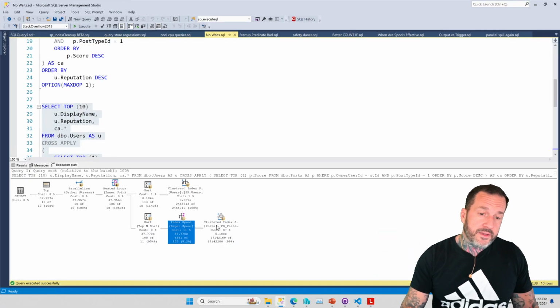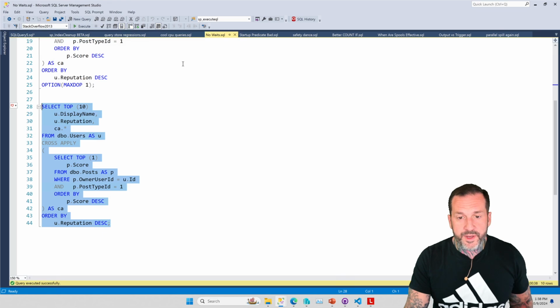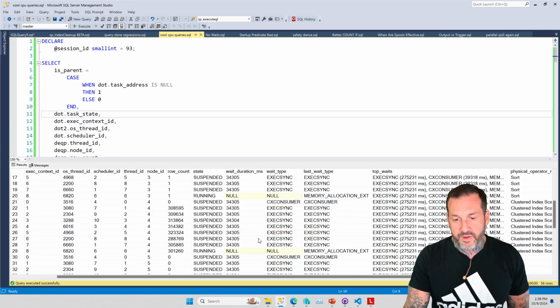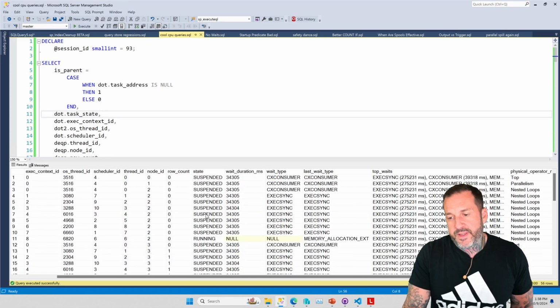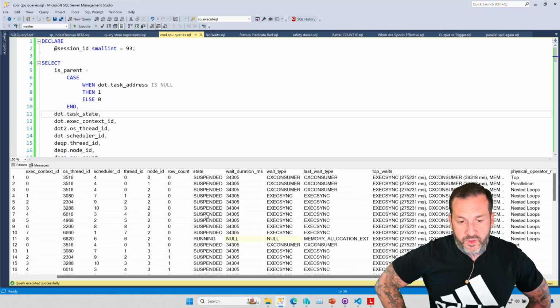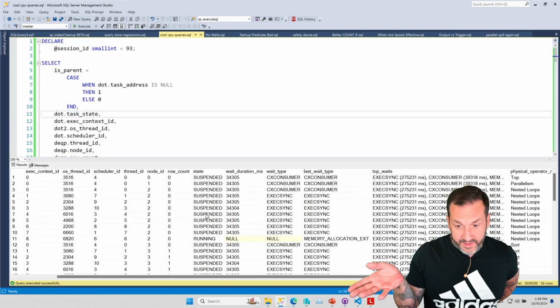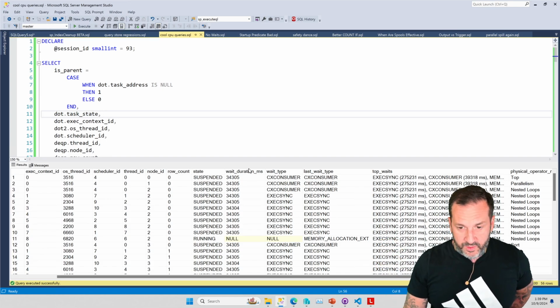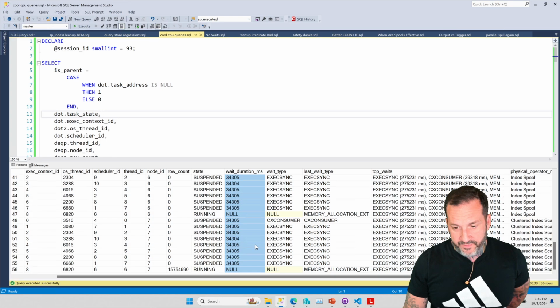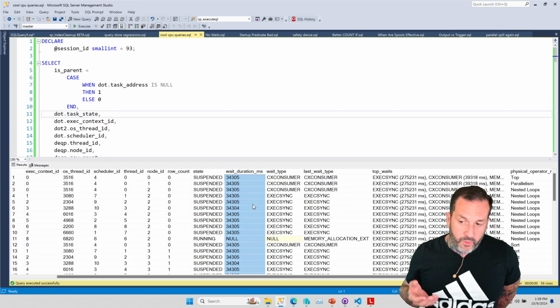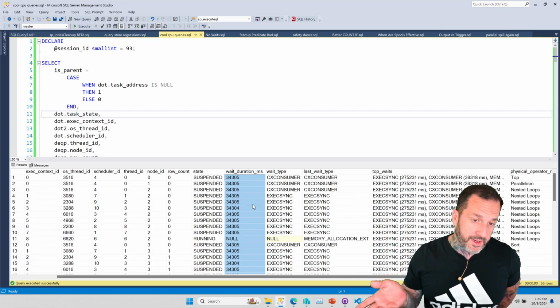But you can start to get a sense of where things are stuck, what you're waiting on. You can see if you're having problems with lopsided parallelism. You can see if threads are doing more work than others, the spread of work in there. It's just a different way of looking at a query that's actively executing to figure out where things are stuck, how long you've been waiting. You have the full wait duration for all of this stuff in here. And so you can get a good sense of where a query might be stuck at various points in the plan.